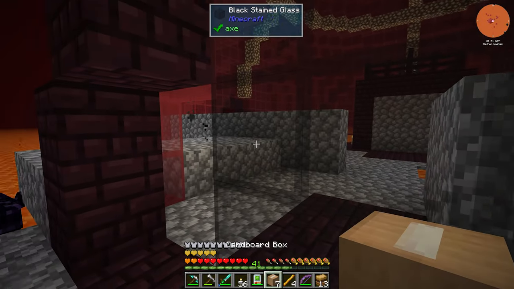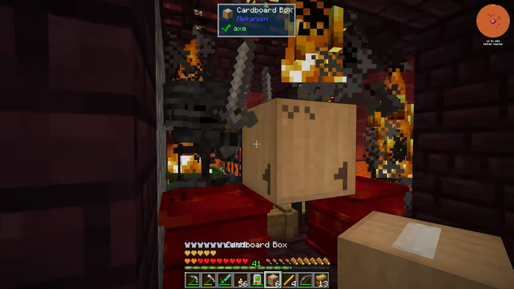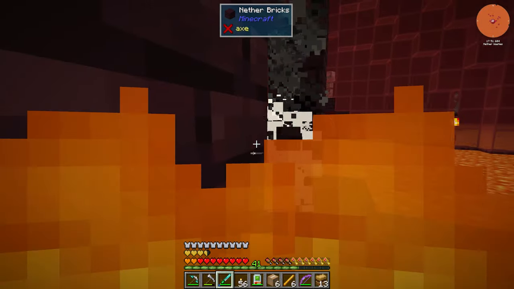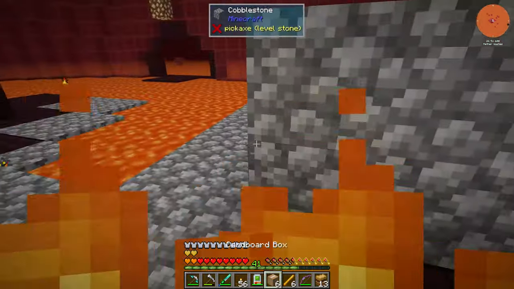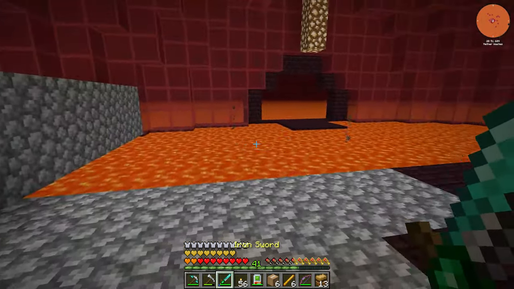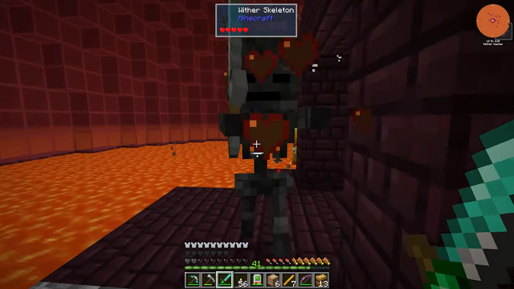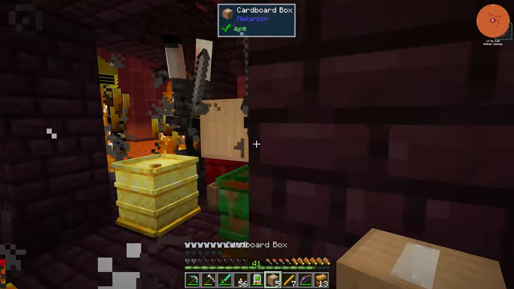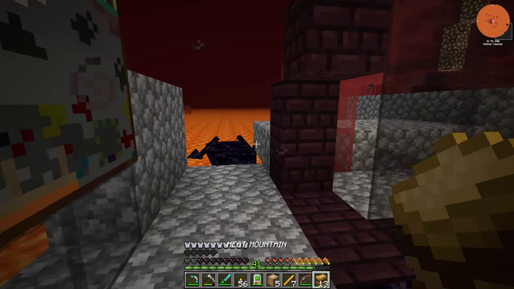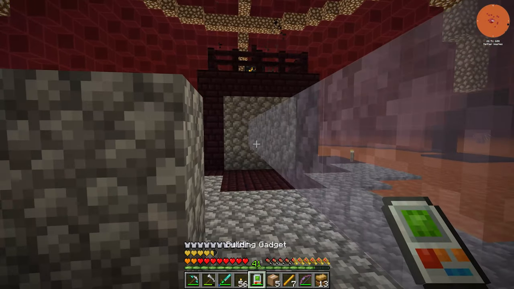That's fine. So we're gonna throw a cardboard box on the spawner. That's gonna stop him from spawning. At least this bottom one here. I clicked it on the torch. There it is. Okay, we got that one. Let's go back. We'll recover. Gotta trust in the meat mountains, guys. That's what I'm trying to say.